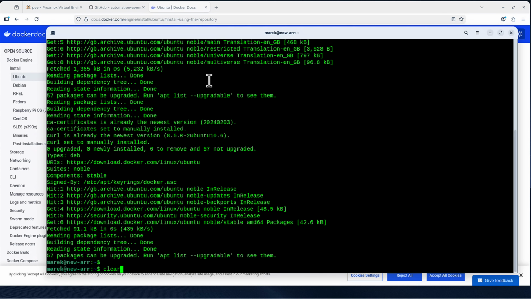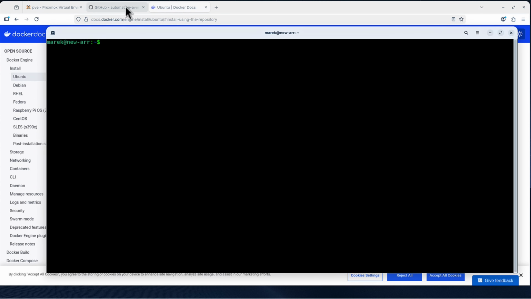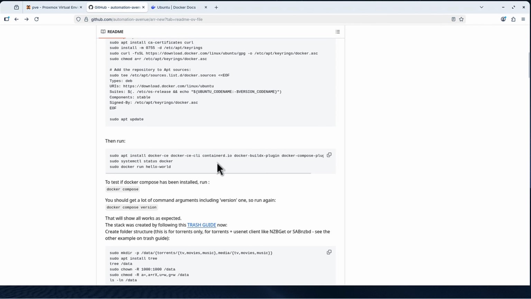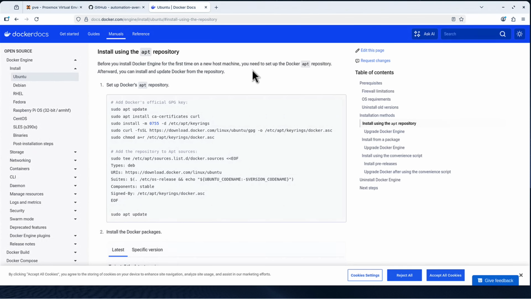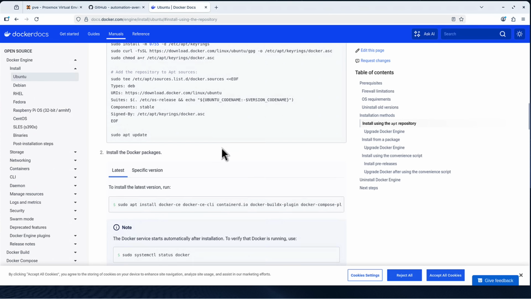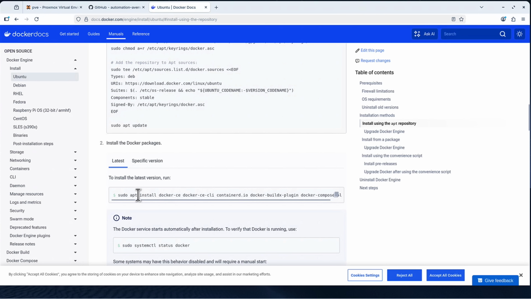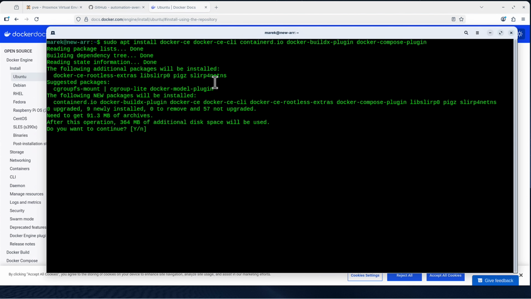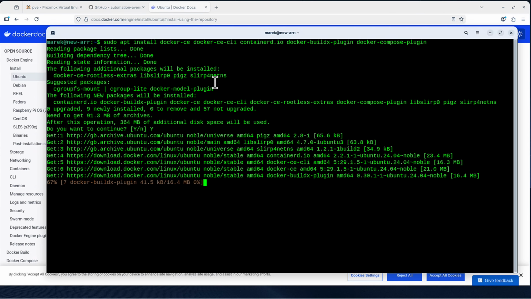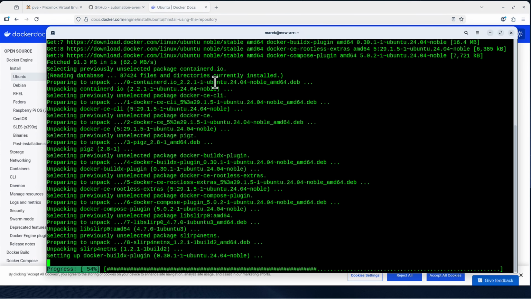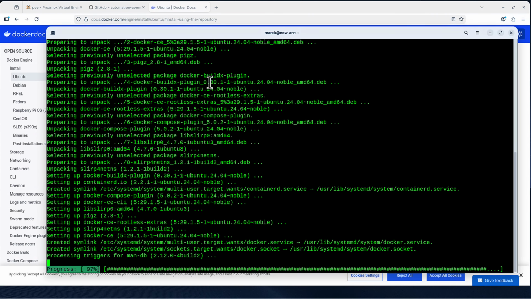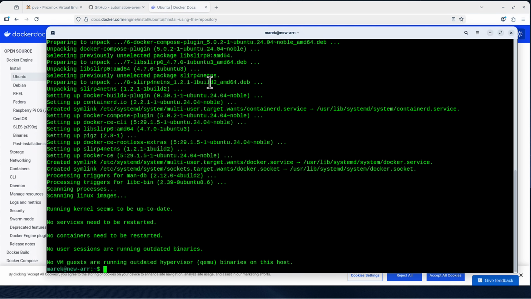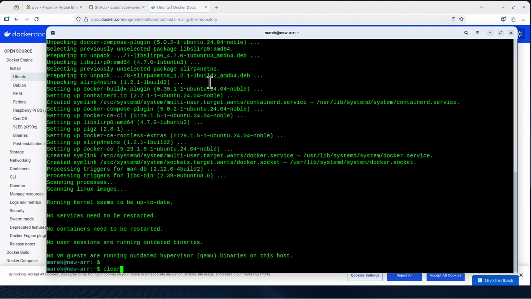Let me maybe clear that. Took just a few seconds. So let's go back, and then run the next command from the docs. If we scroll down, you can see to install the latest version, run this apt install docker command. I click those squares again, I paste it here. Press enter, I say yes, or I can just simply press enter because it's default choice anyways. And that installs all packages, Docker, Docker Compose, and anything else that we need. Job done, again just few seconds.